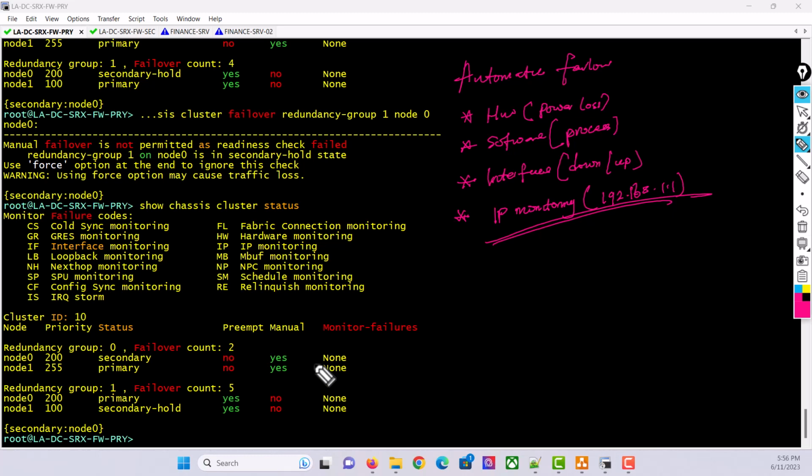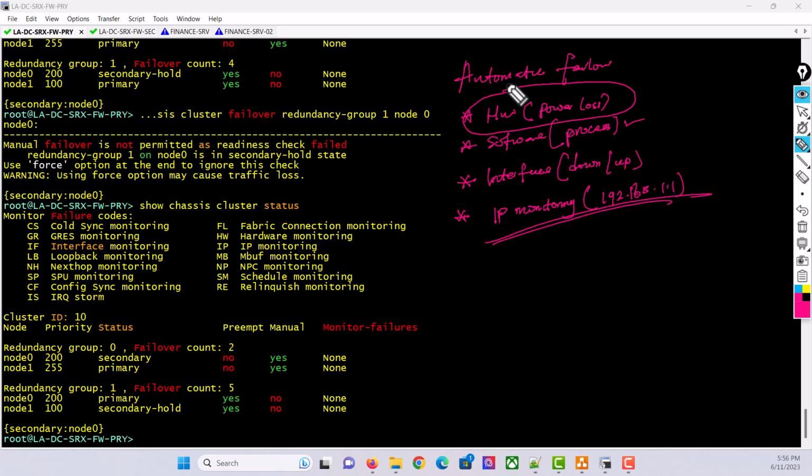Of course, here we cannot demonstrate this, except we go into the Linux shell and shut some processes down. I have no idea what processes you want to shut down, so we're just going to ignore that. But what we can do now is power cycle one of the nodes, and then we'll see what happens.